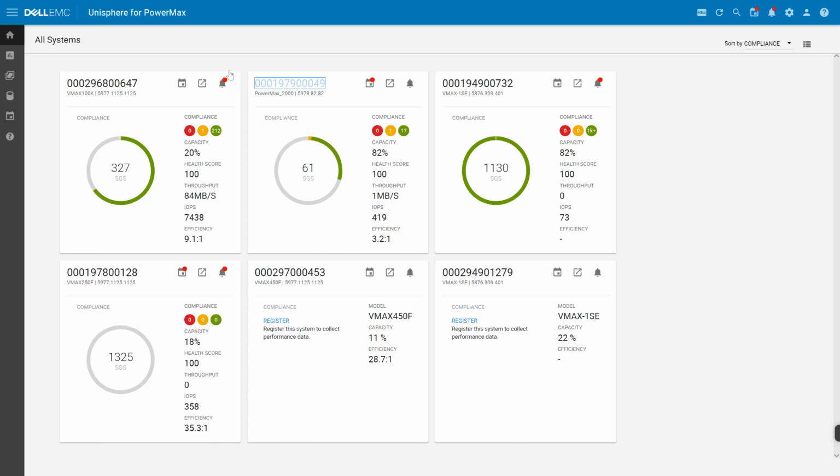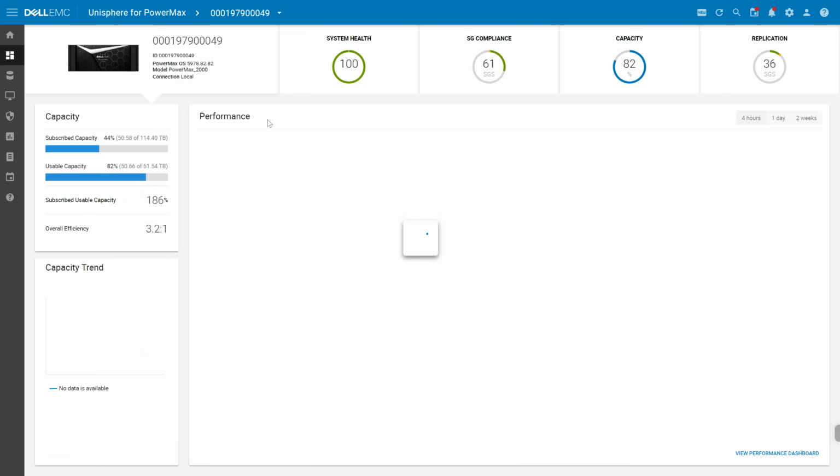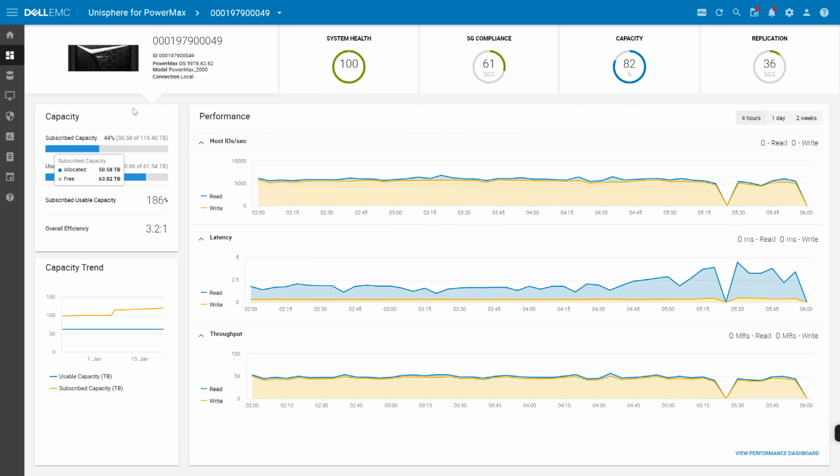Let's hop into one of the new Powermax systems and walk through some of the common things that a customer would traditionally do. So over here on the left, you'll see capacity. What's interesting here is you can see how much capacity we've subscribed out to our applications, and how much is actually used on the array. You see the savings that we get through thin provisioning and oversubscribing our capacity. And then you also see an overall efficiency, which is a function of things like compression, deduplication, and efficiency driven from snapshots. So you'll see this customer is getting 3.2 to 1 efficiency from this particular storage device.